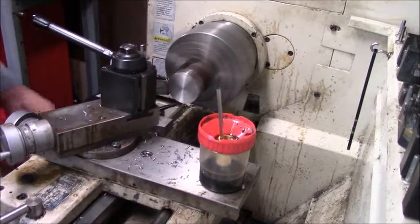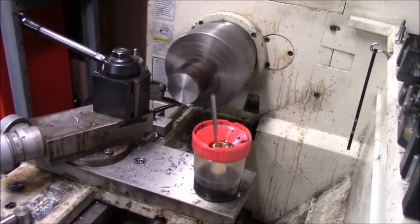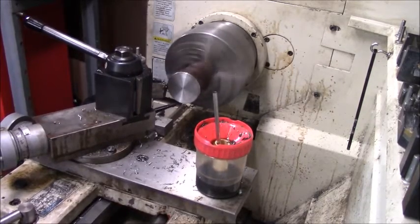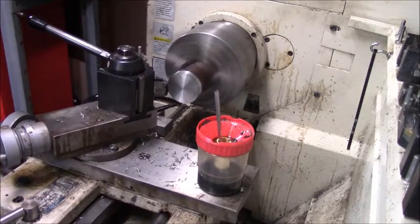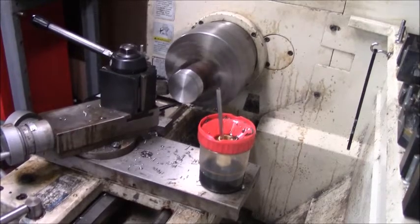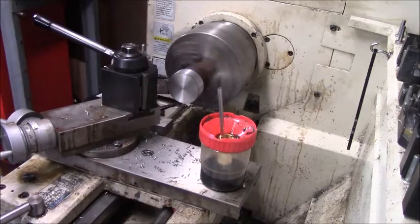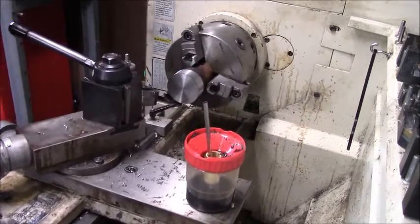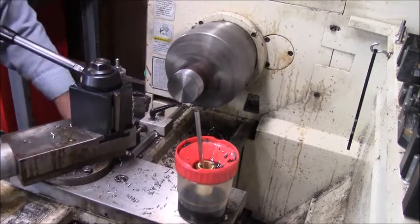I mean, some of the things you see me make. And you can tell right there, you can hear it. This harder material, it takes a little more out of it. Okay. Now I've got a piece of stock. It's cleaned up and it's round. It doesn't really matter how much I took off of it.